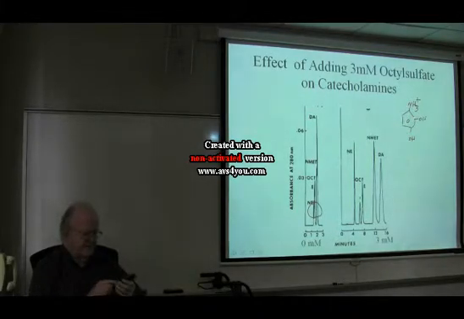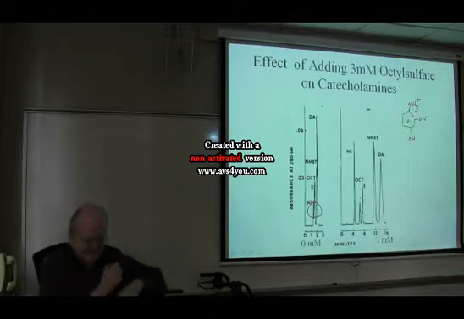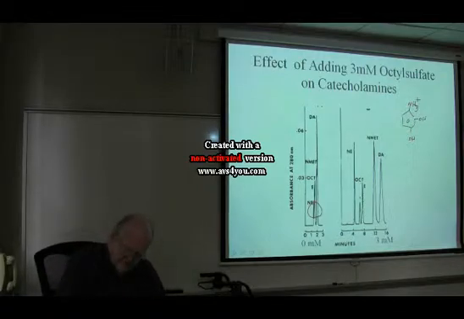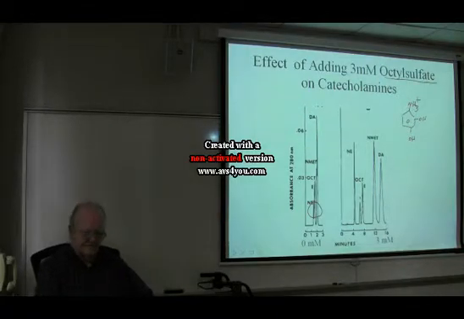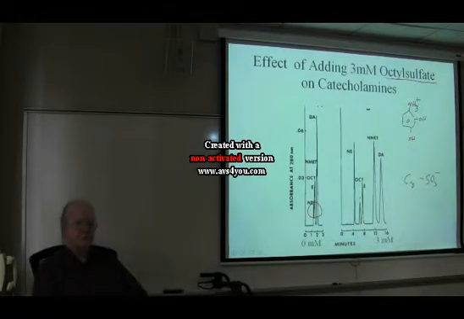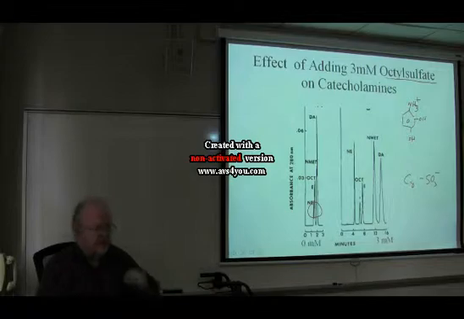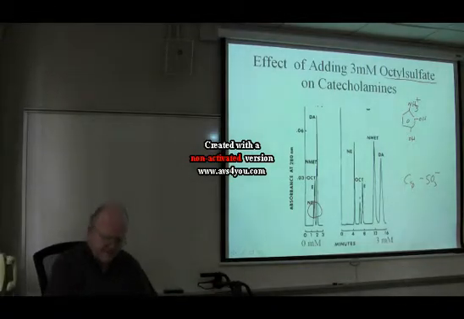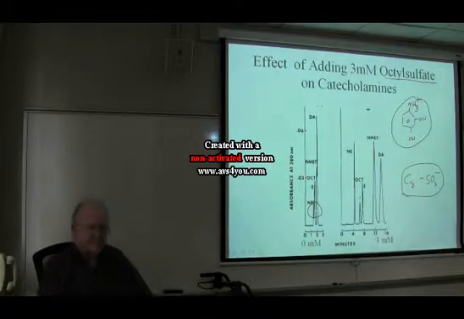If we add a compound like an octyl sulfate, that's a C8 chain with an SO3 minus on it, to the mobile phase, you're going to form ion pairs between your catecholamines and this stuff.